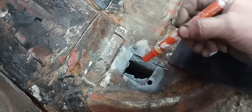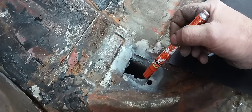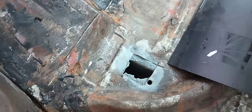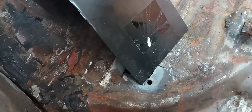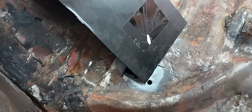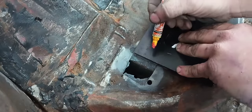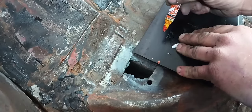This is going to be the first little patch we're going to focus on. I went in here and cut out the bad metal. I cleaned this as well as I could and just put some weld-through primer on it. This is not going to be a straight patch, and there's no way to mark it from the other side. So what I like to do, I'm going to come in here with my paint marker and just roughly mark this.